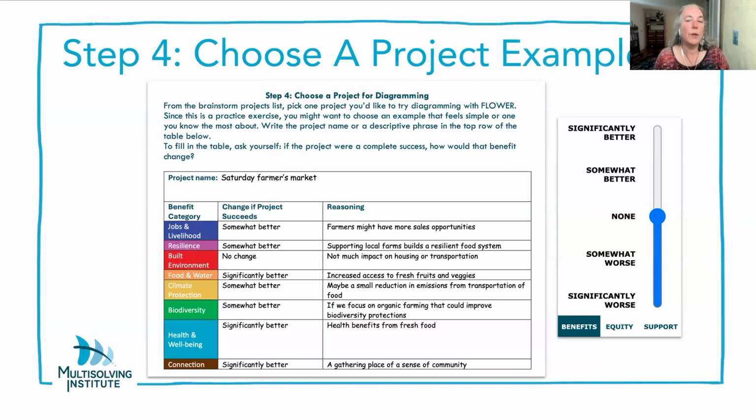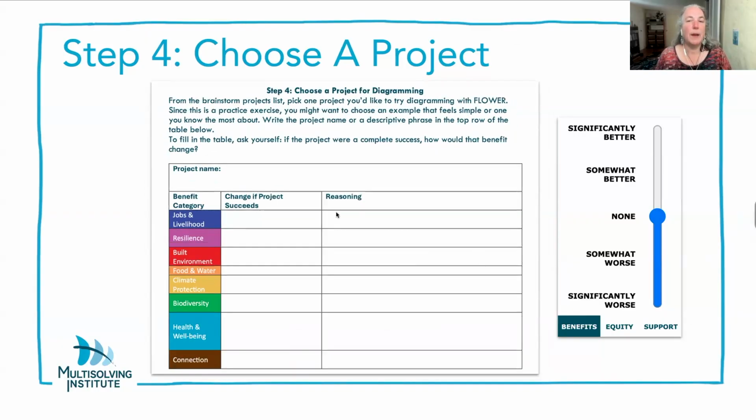Somewhat worse and significantly worse are there to acknowledge that sometimes there are trade-offs, right? Sometimes if we spend money on one thing, we don't have money for another thing, or we build solar panels, but it actually reduces biodiversity for some reason. So we're going to give you, again, about 5 minutes. Go through for each type of benefit and answer your best guess for now of do things get better, worse, or stay the same. You can choose none. If that makes sense, you can start.